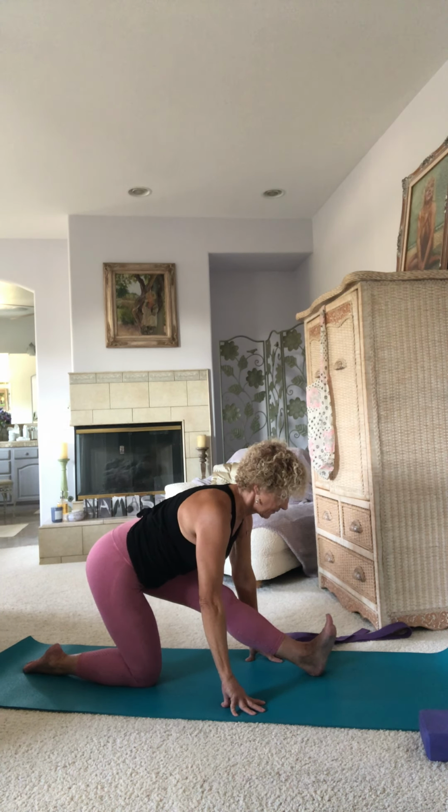And then come forward into your lizard. You're going to bring both arms down. Now I'm going to bring my block on the inside. Bring my forearms on my block. My groin is tight and I'm not going to force it, but I want to stay even in my shoulder blades, lengthen my spine, keep my knee over my ankle. And I'm still working, really working in this pose.